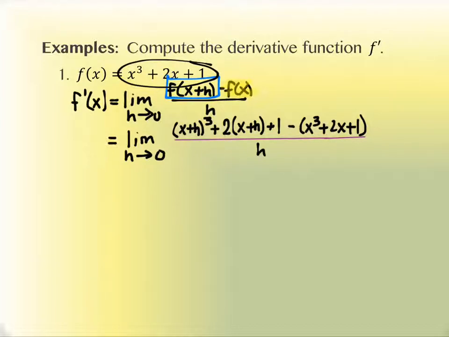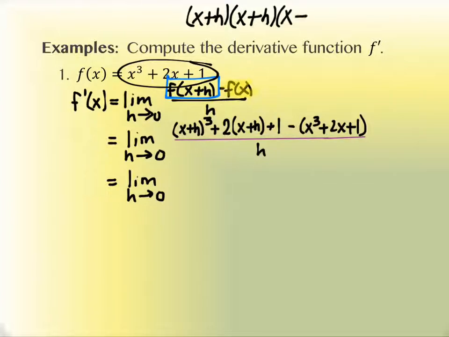And when you look at that, that should just scream at you, I've got a lot of algebra, multiplying things out, foiling and distributing and stuff to do. Is that what it screams at you? Maybe those weren't the exact words, but more or less? Okay, it should. And you do. It's actually a correct screaming of your mind. That's exactly what's going to happen next. You're welcome to get a scratch piece of paper to multiply some of these out if that helps you to think about it more clearly. I'm going to multiply out my x plus h times x plus h times my x plus h, just right up here.